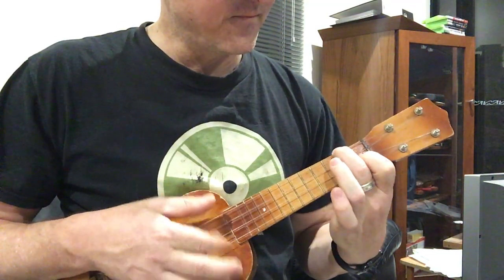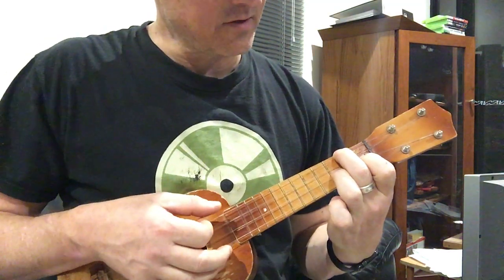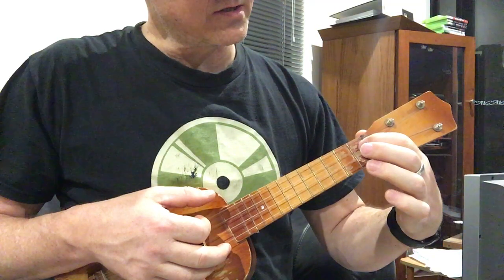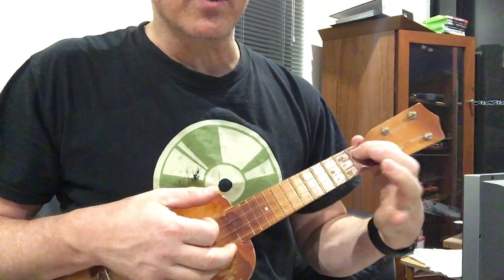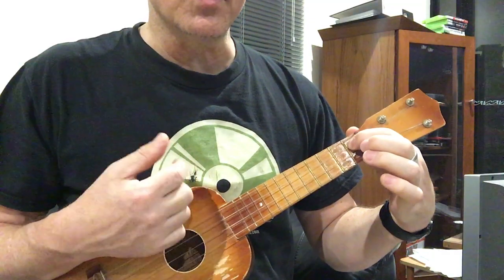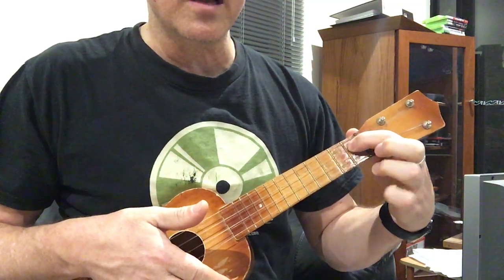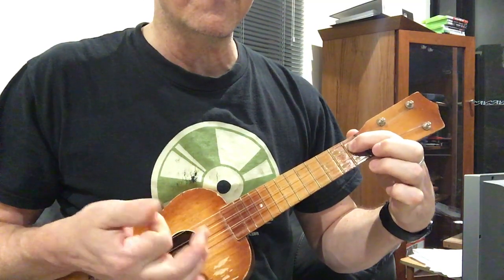From the F, that little sort of F7th kind of chord, go to the A7th shape, so it's an easy one to fret, but you want to prepare to hammer here. So 1, 2, 3, 4, 5, strum, hammer on, hammer off, thumb, finger.